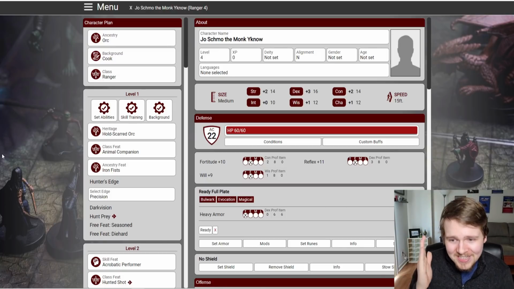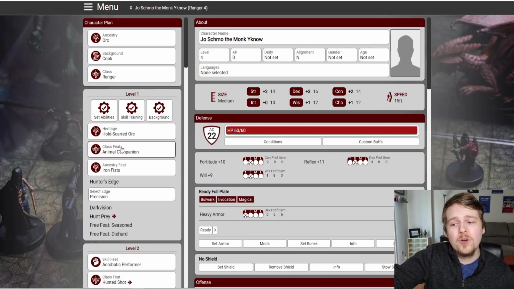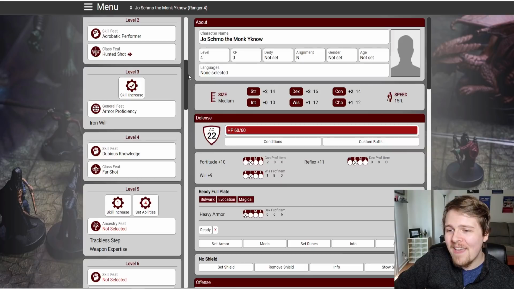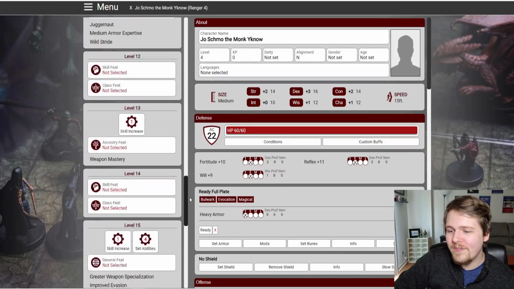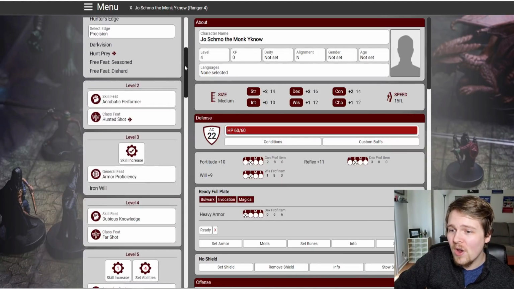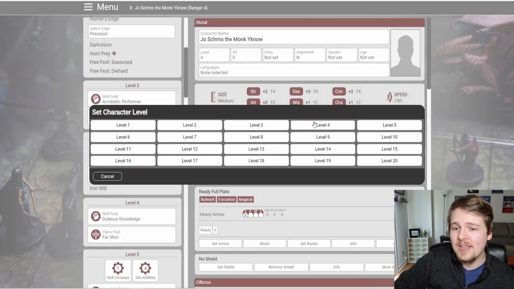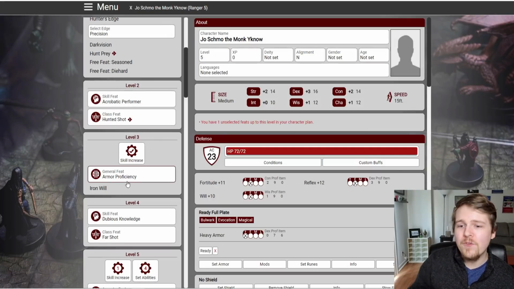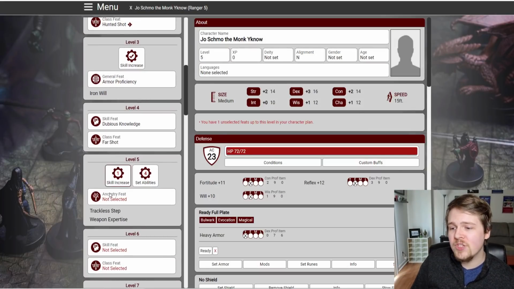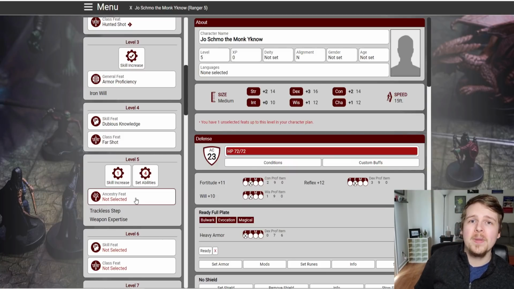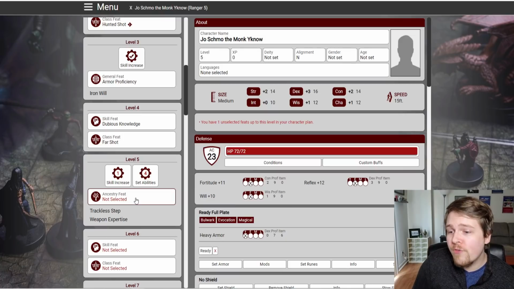But if you're dead set on your character being one way and on a linear path of progression, you can set up every single one of your levels in advance, and then when you reach a new level, click the level up, everything updates and gives you exactly what you have selected at that level, which you might have set up months ago. And you can go through and change it.